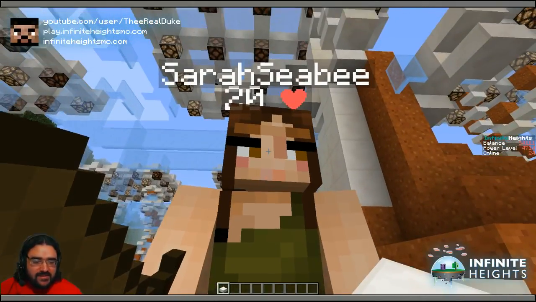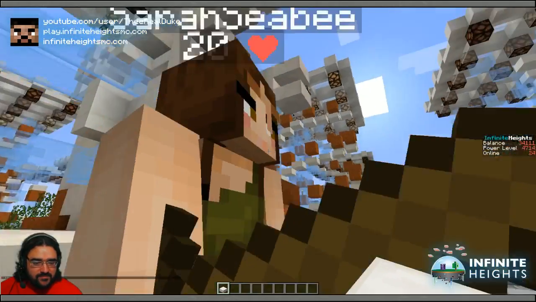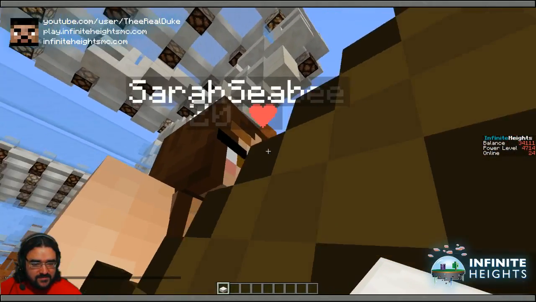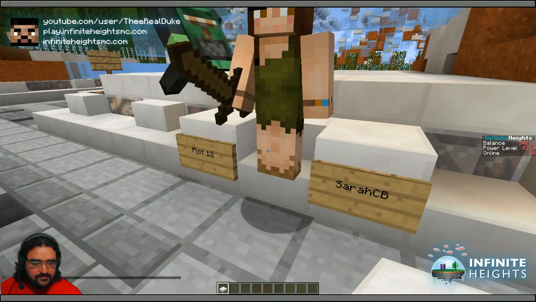Sarah CB. Nice unibrow. Just see me. Very nice. Caveman. I think she's AFK. Cave woman. Probably is on Mind Chat.